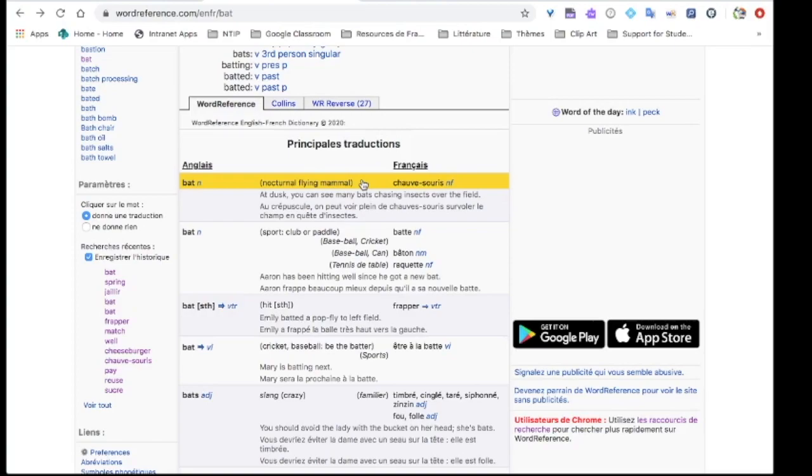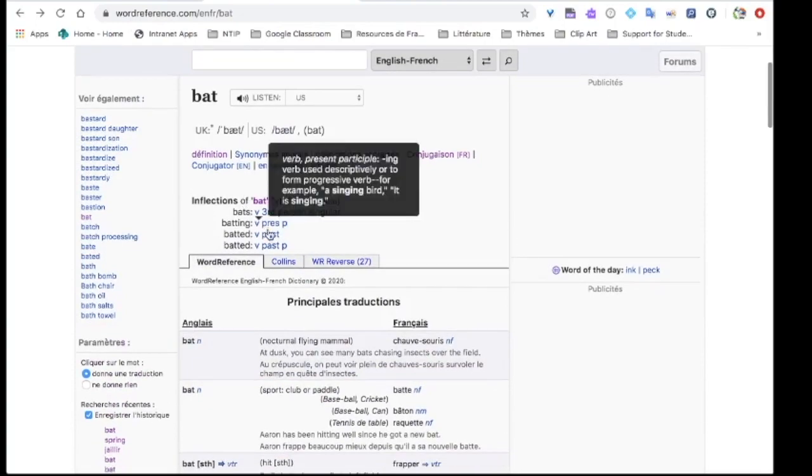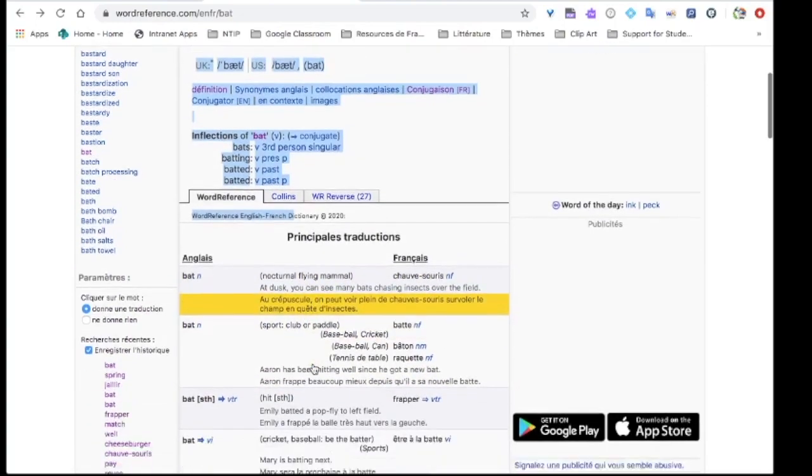And one last thing, you can get it on your iPhone or iPad or on your Android device. Okay, they have the applications on the Google Play Store and on the App Store. It's free. Go ahead, download it. It's very small. It's like 1 or 2 megabytes, maybe 3 megabytes at most. And it's basically like a more condensed version of WordReference. You actually don't even see this left-hand side or this right-hand side. I think you still see the middle part over here, but it gives you the main information.